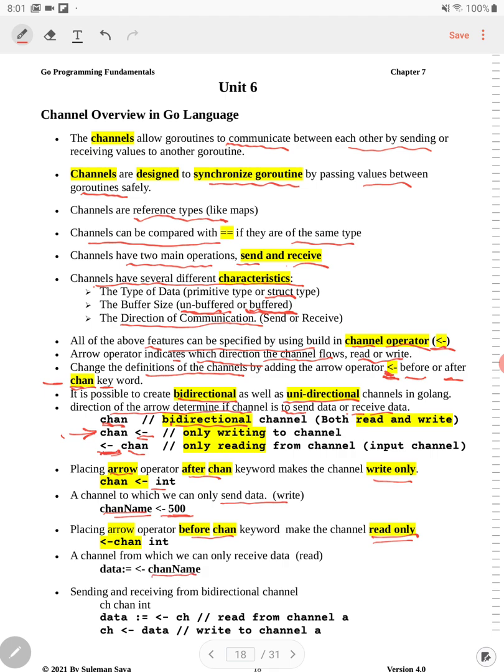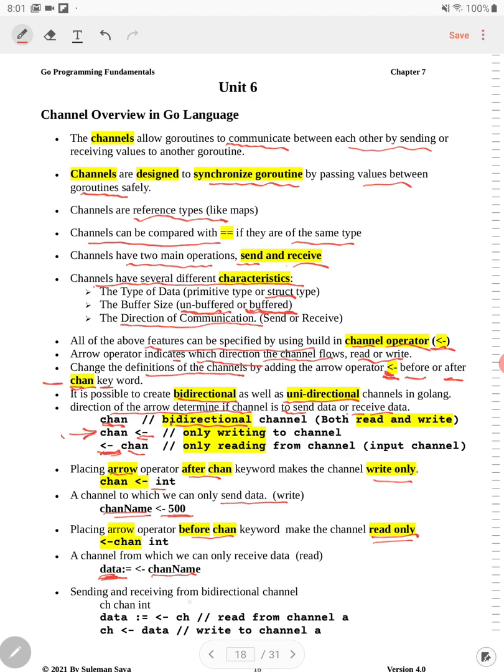It's just like a pipe, and something coming out from that pipe, and you are saving it into some variable that you have. So the data will be saved into this variable. So you are reading it.